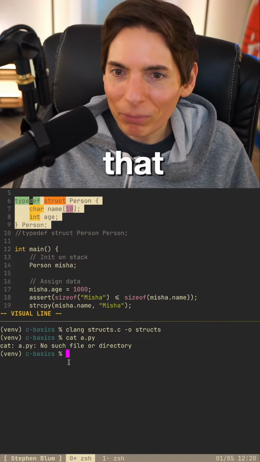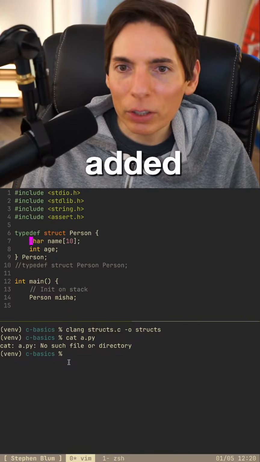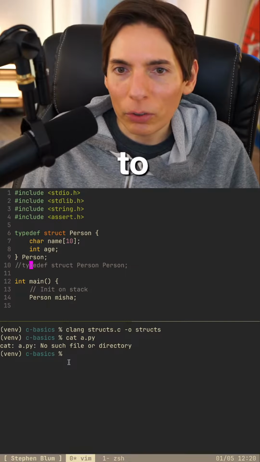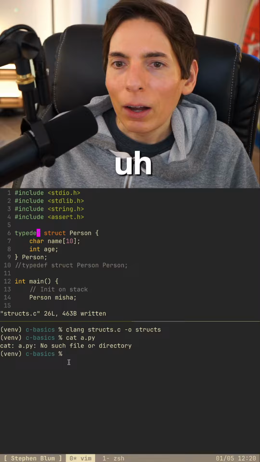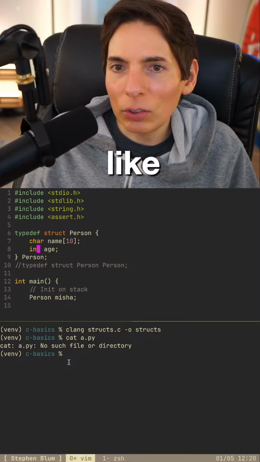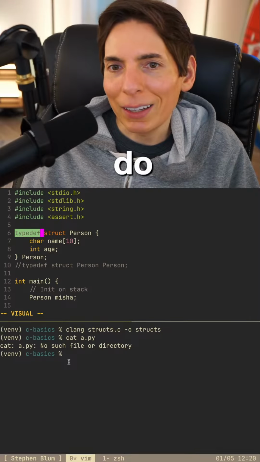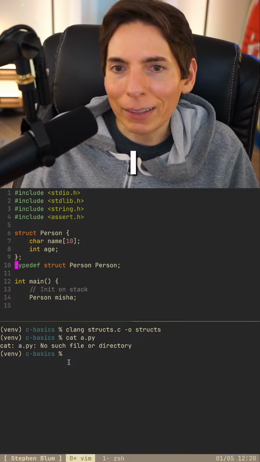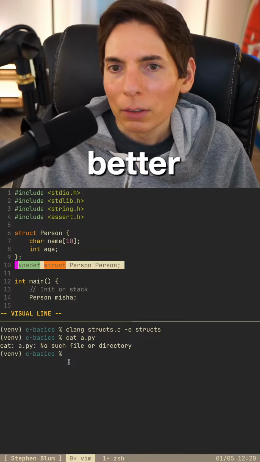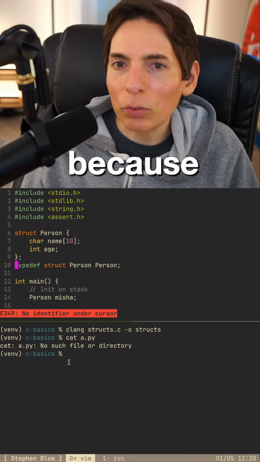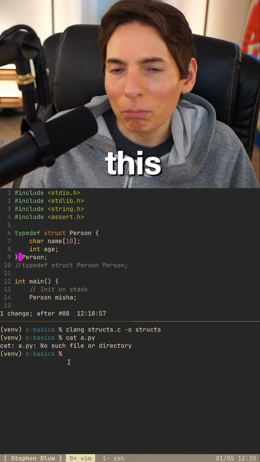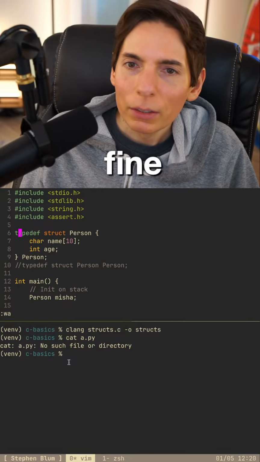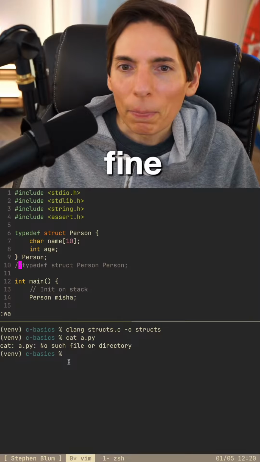Isn't that great? So we added typedef. So there's different ways to do it. You could do it this way, right? You could do this way. I think I like, because this is a bit much to read. I do like it. It is clean when you do it that way. I like this pattern better. Because you can see, although it's perfectly fine otherwise. Like this right here, perfectly fine. This is perfectly fine.